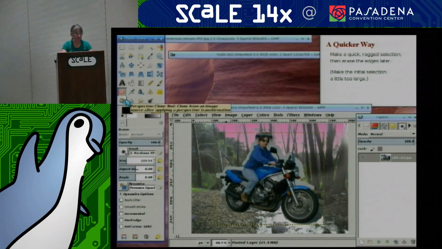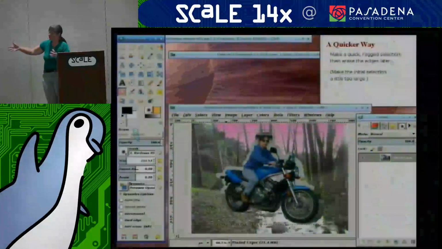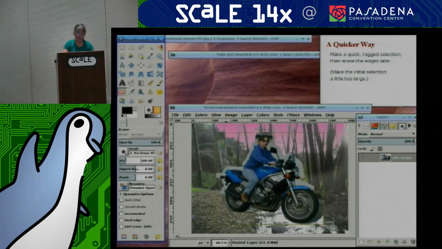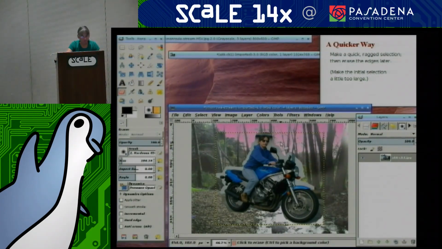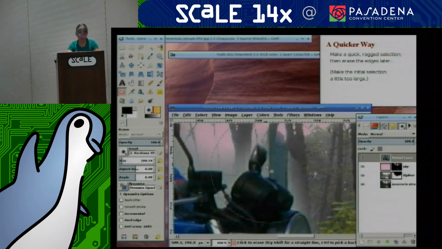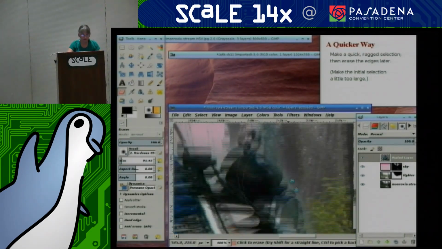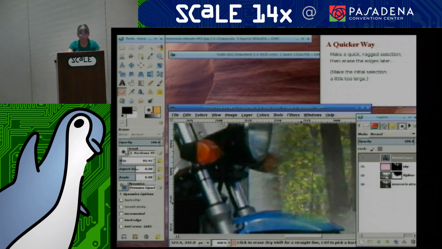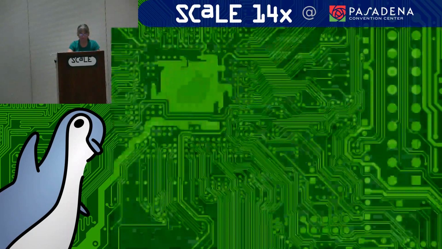So in this case, I'm just going to paste into the image, and I'm going to use the eraser tool. Because the cool thing is, this is just a layer that's sitting there by itself. I don't care what the edges look like. I'm going to make the pen size a little bit smaller, and just kind of erase all that extra stuff. And again, if I want to do a good job, I'm going to zoom in, like to 400%. Make my brush a little smaller. And you get the idea.